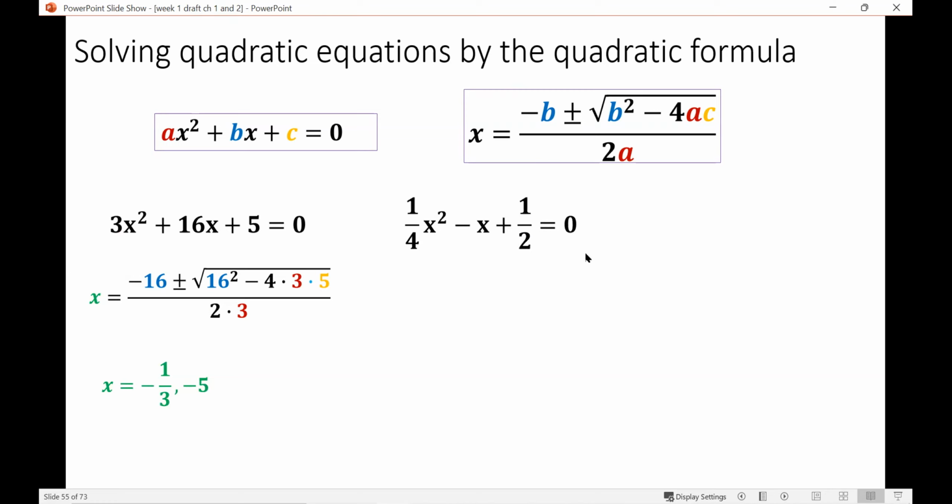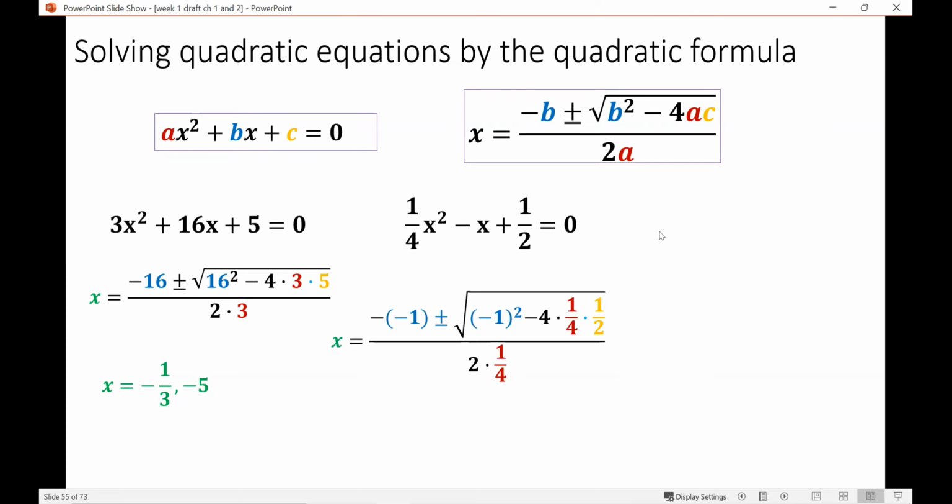Okay. Let's do this other example where we've got fractional coefficients. It's a little bit trickier. A is 1/4. B, do you guys see what B is? B is -1 and C is 1/2. So notice when I plug it into the quadratic formula that B is -1. So we've got the negative in our equation, the negative in the quadratic formula, and the negative as our coefficient. So we've got double negatives going on there. We plug in all our pieces, we simplify, and we're going to get 2 plus √2 and 2 minus √2.